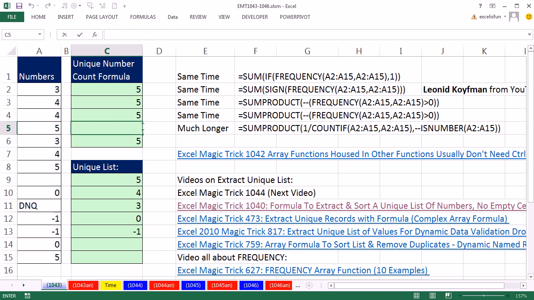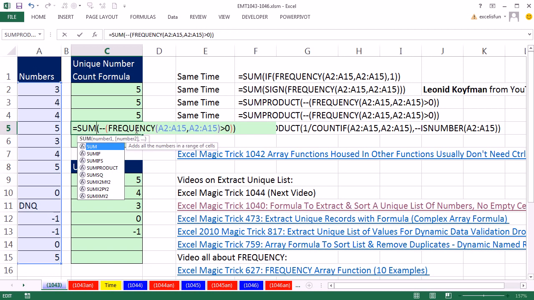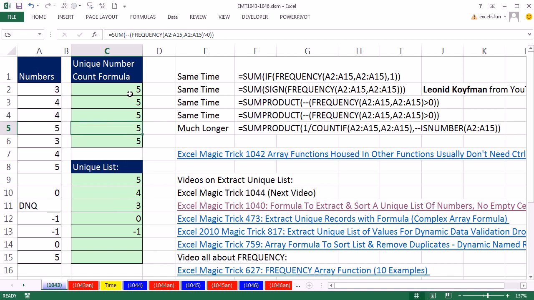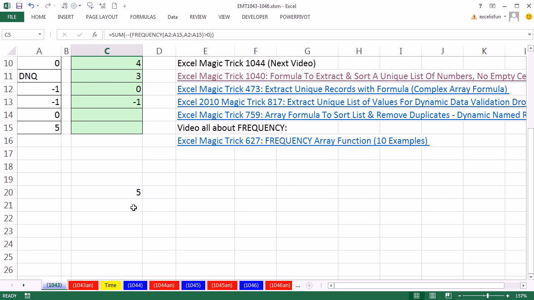Watch this. With the FREQUENCY function, you don't have to put it inside of some product. Now, what is going on here? And I went back. I'm just going to Control-Enter. I don't see any curly brackets, and it sure looks like it's working. Not only that, I'm thinking, well, maybe it's doing something with implicit intersection. Come down here. It's working.